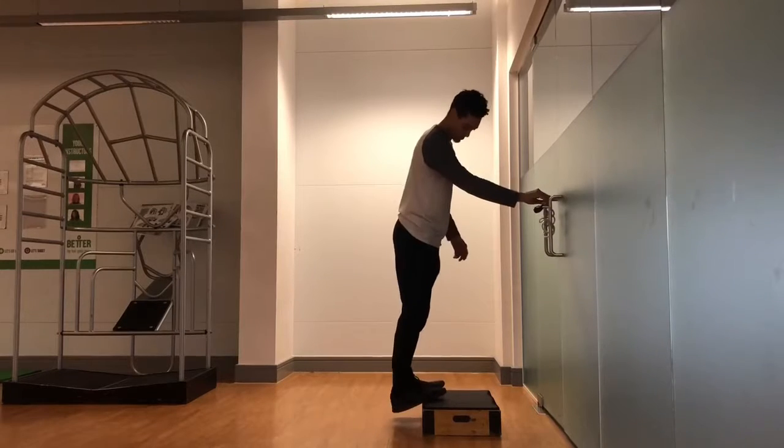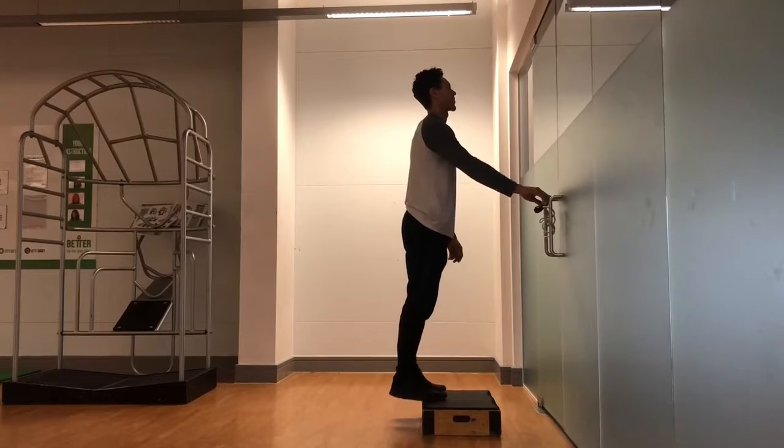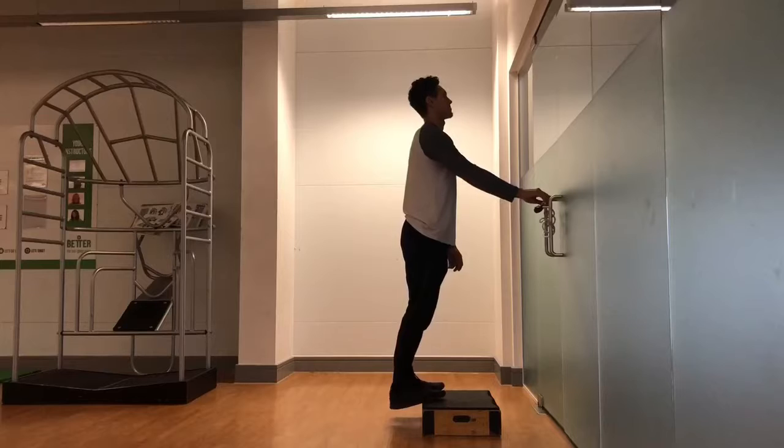Strengthen your feet as well, and the ability to fire muscles on and off to contract when you need to. I'll do 5 normal and then 5 fast like this.